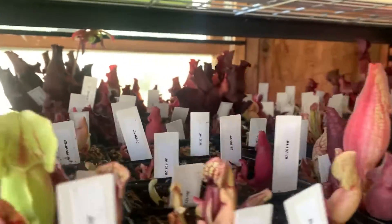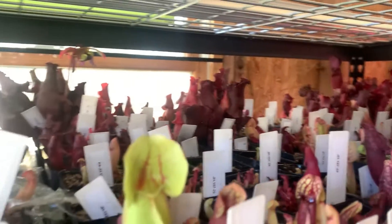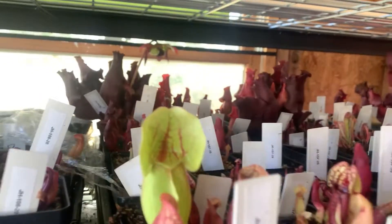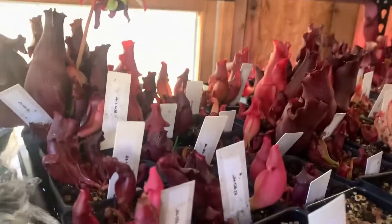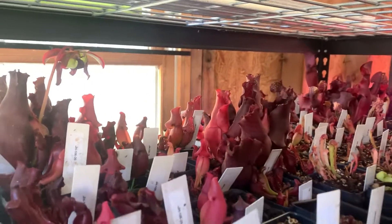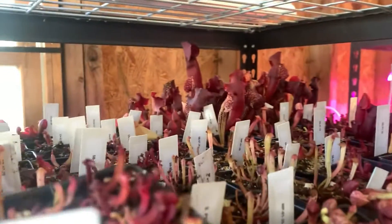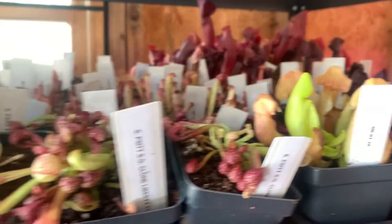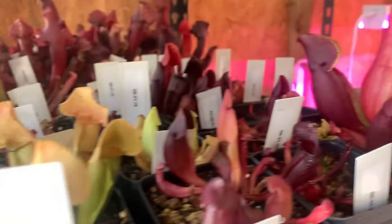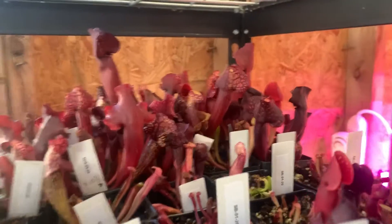Here's one that I'm really excited about. Everybody who comes to see the nursery seems to ask a lot about purpurea and if I have any extras for sale, so I made it a point to grow out as many seed-grown purpurea as I could. You can see that one has even flowered, but some really, really nice ones here from Jeremiah Harris. Once they got into their own pots, they're making the adult pitchers and really starting to explode, along with some Minor and Cytocina. There's an antho-free clone there, and some of the KSBI types.